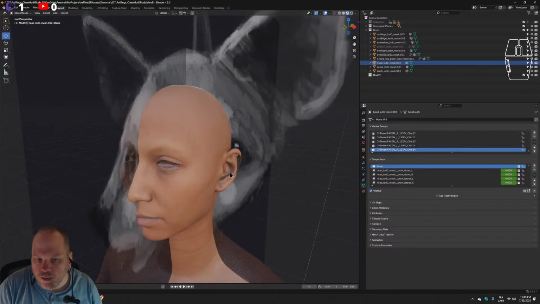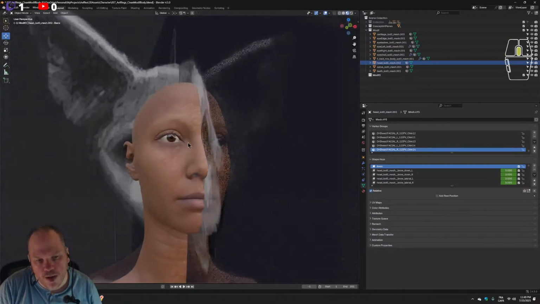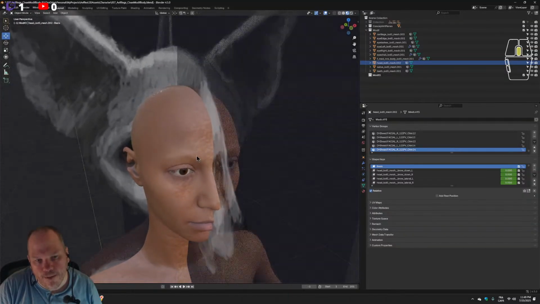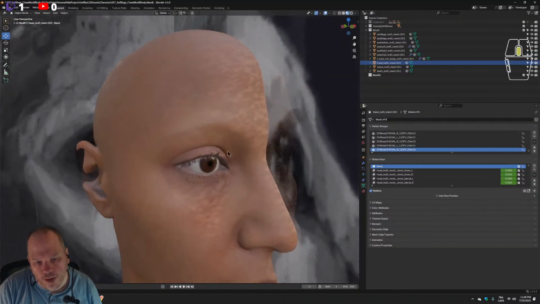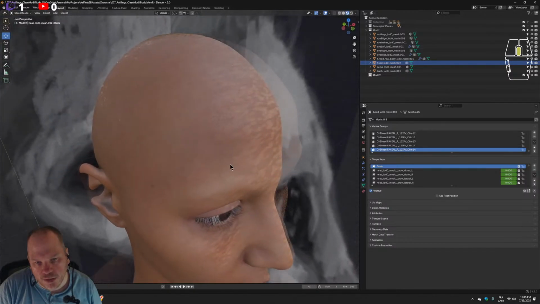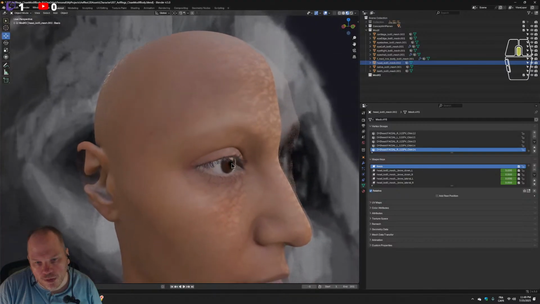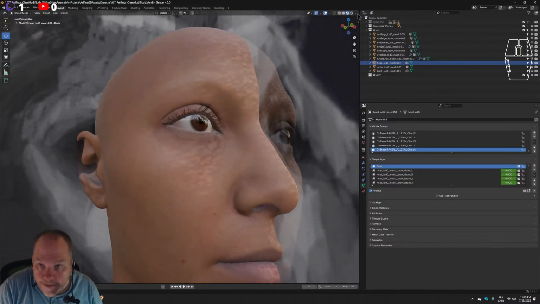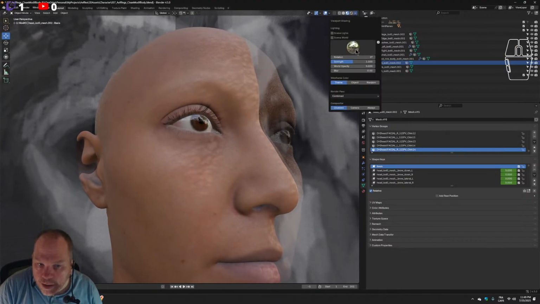So what I would do, what is this? Is it the background?